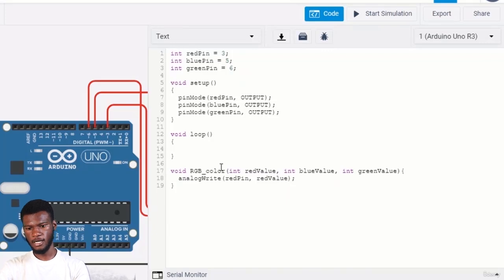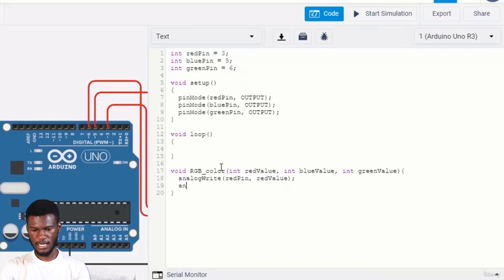The reason why our analogWrite is like this is because when you type in analogWrite, you are supposed to type numbers. The first one being the number responsible for the pin, and the second one being the number responsible for the color intensity value. Since we're creating a function inside a function, we will need to call the value given from this function. I'm going to explain better when we're wrapping up, when we finish the code.